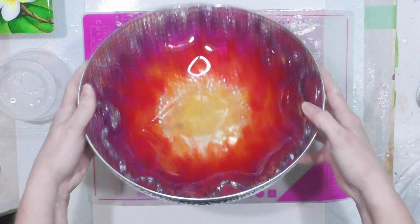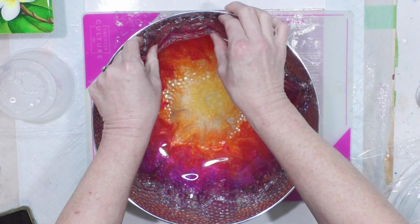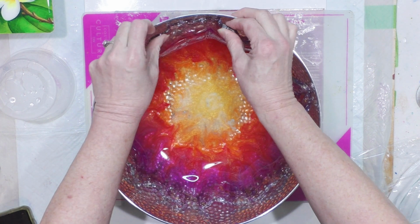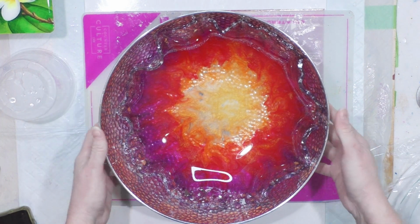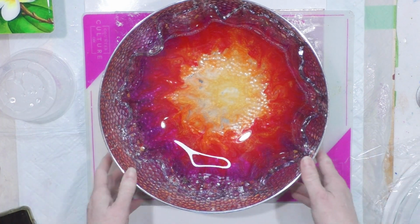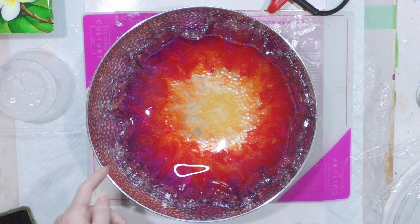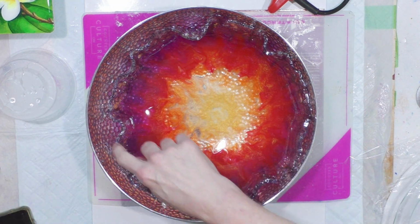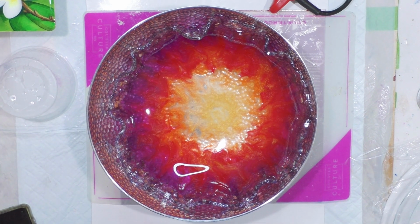Because you want to be able to sit flat. It's kind of that way because it's stuck on the edge. I might can get it off, I don't know. I'm scared I'll ruin it. Hopefully that'll work. I'm going to leave it just like that. Let it sit overnight and get hard and cure. I had stretched a few little gooey parts, so hopefully that'll help it stick together. I'll be back tomorrow.